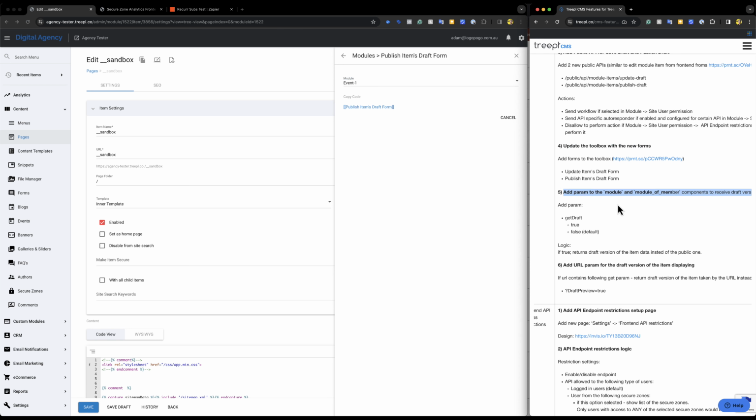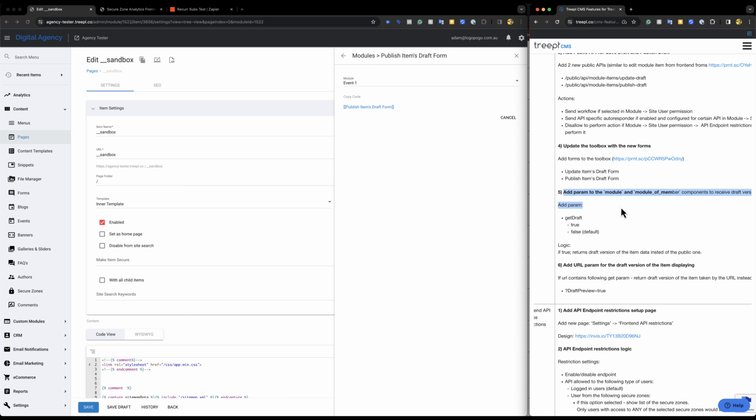Okay, so now, because we can edit drafts and publish drafts, that means we need a way to retrieve the data for the draft version of the page, because normally you might be on the detail page that you have the edit form for that item on, or you've configured the form to get the information for the item you want to edit.